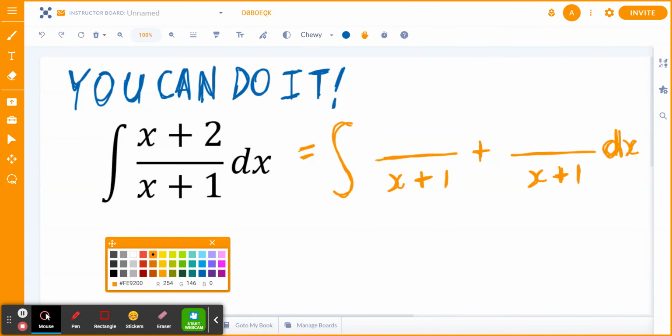But when I think about the numerator, and again, this is where it takes a little bit of practice to recognize what I'm about to show you. It is almost too simple to follow this next step because I'm pretty confident you can follow this. But on the other hand, to see this next step requires practice and discipline. When you think about x + 2, the way I think about this is I write down x, and instead of writing down 2, I'm going to rewrite this as 1 + 1.